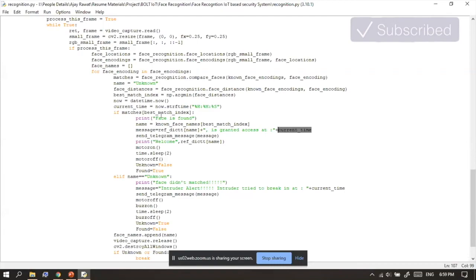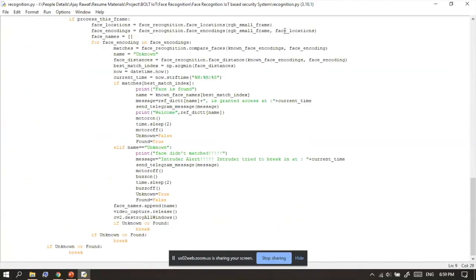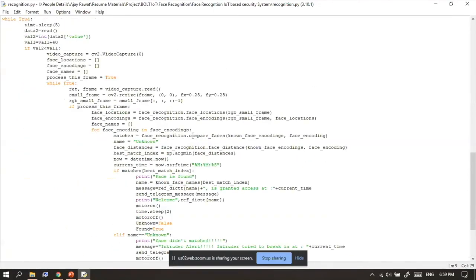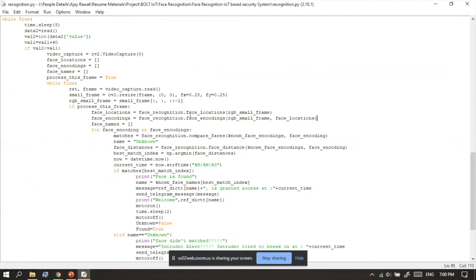Current time is a function inside the datetime library. For comparing the faces, we have the compare faces function available inside the face recognition library. You can see that all the functions available inside the library are already there. Their names can already suggest what they do, as we know that Python is a very simple language, and the library is created in such a way that it is easy to understand for everyone. The face encoding function will be creating the encodings, and face location will be finding the location of the face in any particular image.